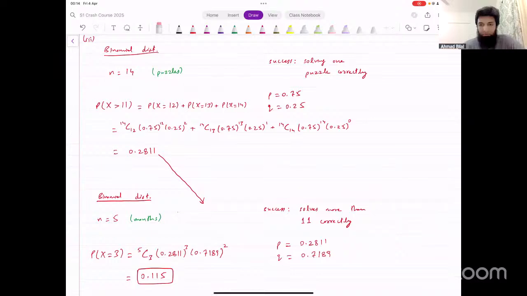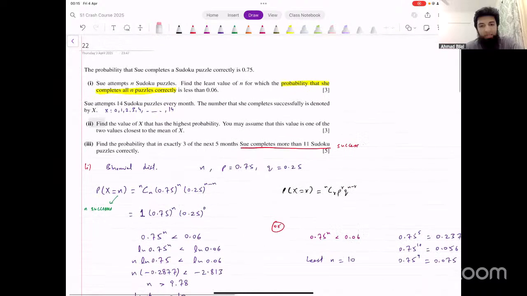As we will see later in the next topics, and also in geometric distributions, sometimes that second distribution could be geometric. That second distribution could be normal. So you might have to find this probability of success using geometric distribution sometimes, or using normal distribution sometimes as well. So the outer distribution would be binomial, but for finding that probability of success, you may have to use binomial or geometric or normal. So that is what can happen sometimes as well.